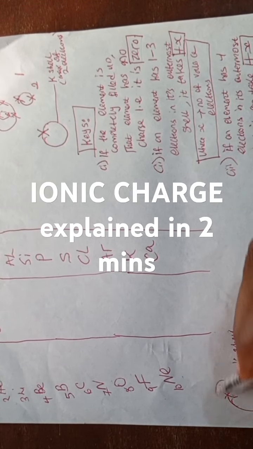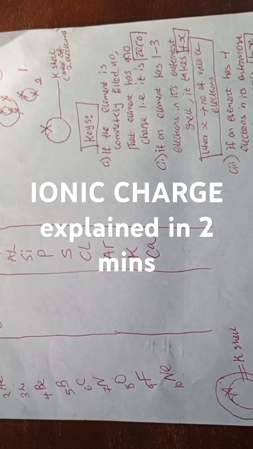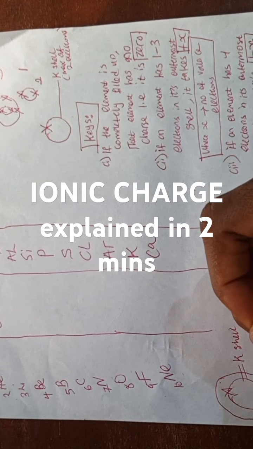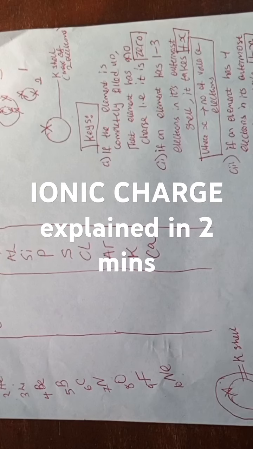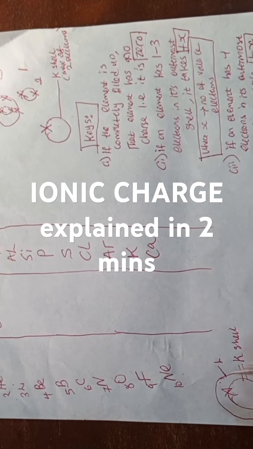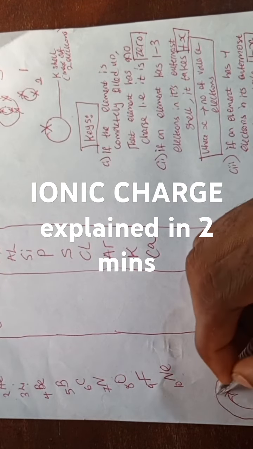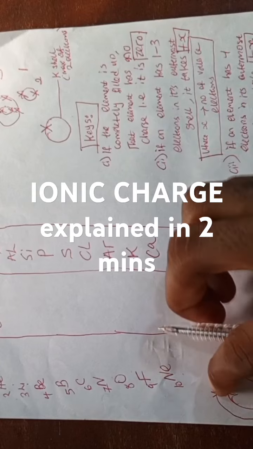Now let's continue. We said subsequent shells will be taking what? 8 electrons. Now let's draw the next shell. This is the next shell. Are you following? Alright. Now this has taken 2. So what will the next one take? This is our L shell. Are we together? So the next element here is lithium, and lithium is atomic number 3. So if we've done 2, the outermost electron is what? It's going to be 1.